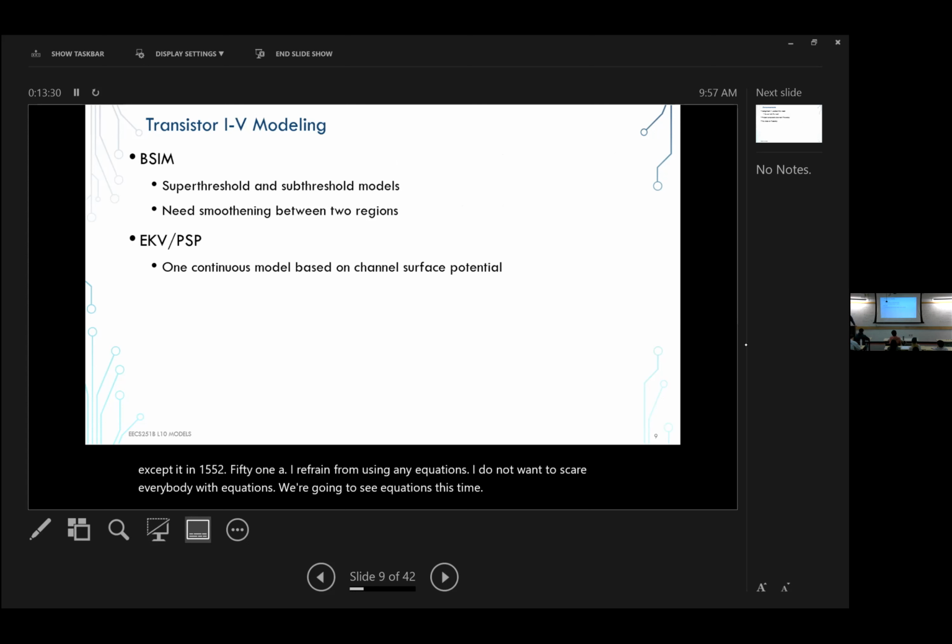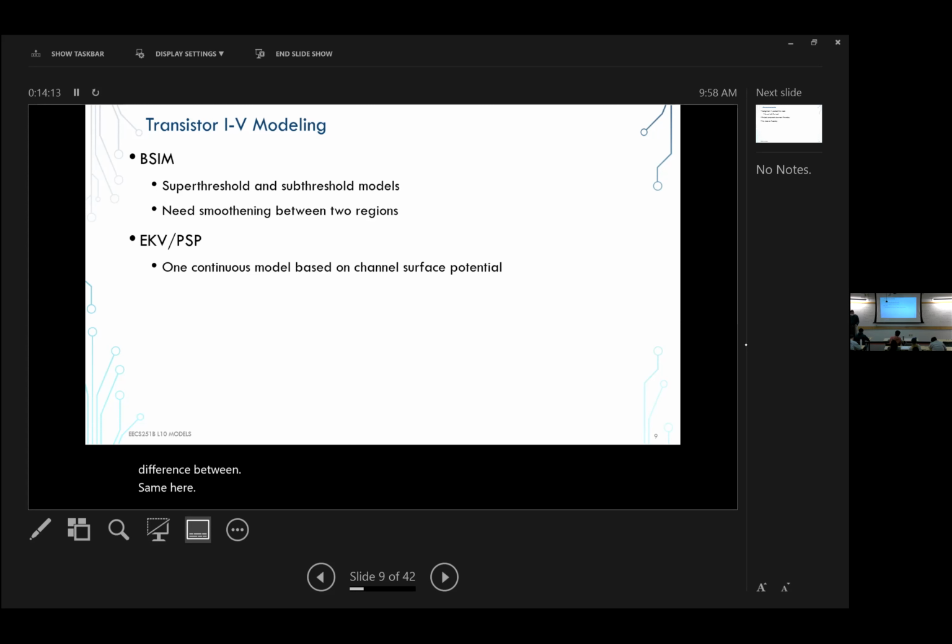There are two types of models that are out there, or a majority now is EKV or PSP, that is from EPFL, the one on the bottom. The top one is the BSIM, the Berkeley model. I will be covering the BSIM model because it is more intuitive for digital designers. However, SPICE models are not really BSIM anymore. They are EKV. Does anybody know the difference between BSIM and EKV? Ali does spend time on those, so take classes with Ali. So what's the difference between BSIM and EKV?